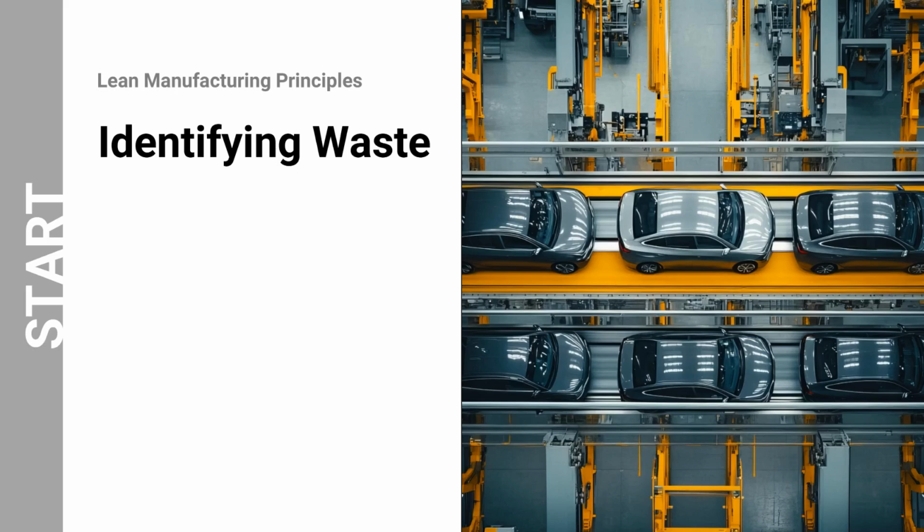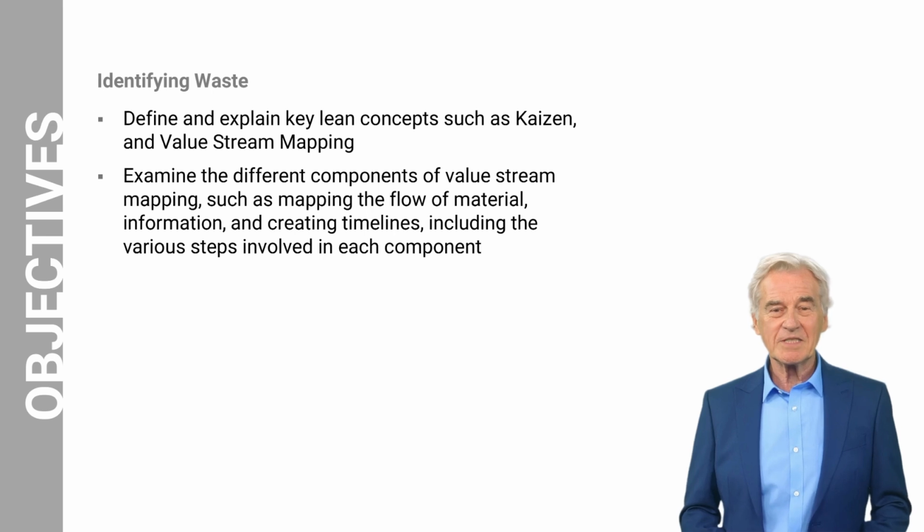Welcome to the lesson on identifying waste. Upon completion of this lesson, learners will be able to define and explain key lean concepts such as Kaizen and value stream mapping. Learners will also examine the various components of value stream mapping, such as mapping the flow of material, mapping the flow of information, and creating timelines.